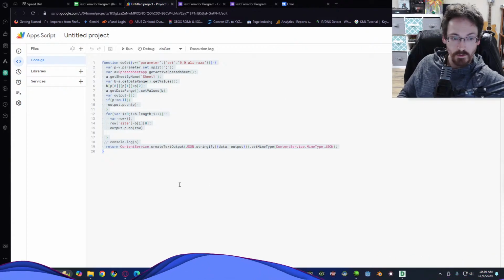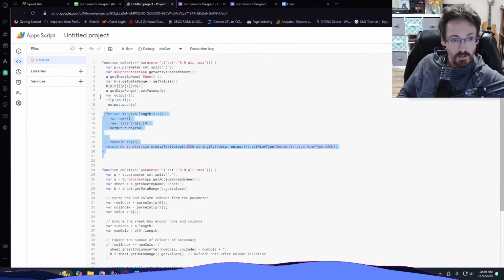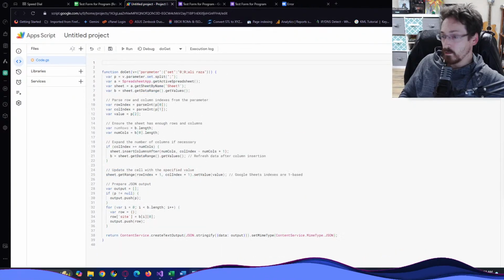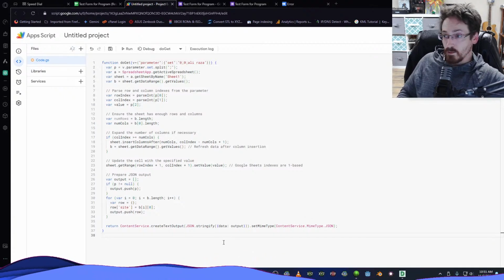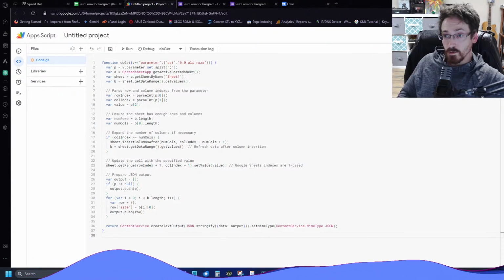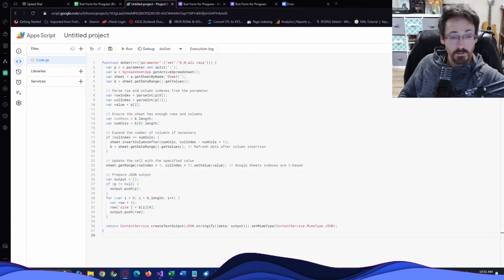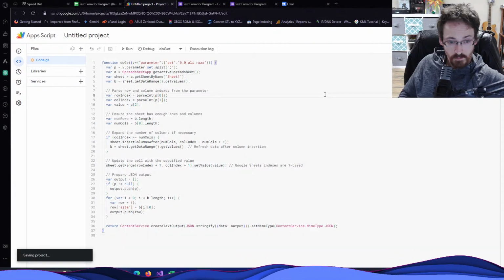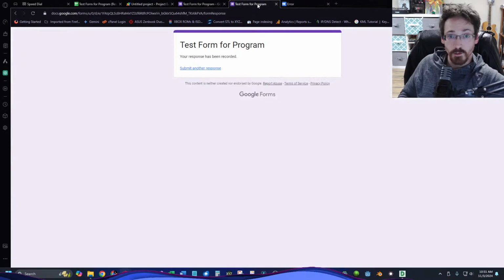Let me see here. So this is going to be the new one. Let's remove the old one. See if this works, because I do not want to mess this up. Saving project.